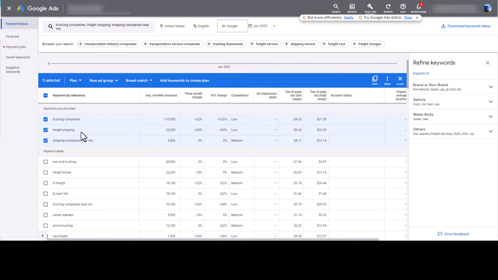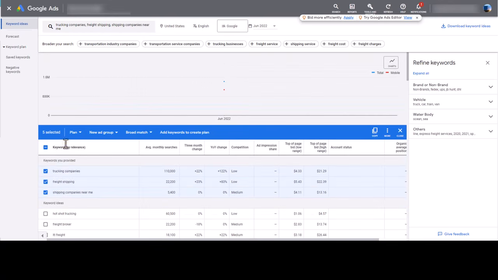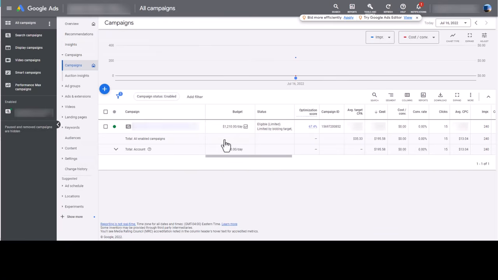Okay, so we got these keywords here, right? Okay, so we got 4. Now I'm going to show you guys what we're going to do with them, okay? So guys, here I am in our Google AdWords account. Now, if you guys want me to do A through Z in detail, headers and all that, I'll do that, no problem, just let me know. But for right now, I'm going to show you really quick how you set this up, assuming that you had the page completed. So we're going to create a campaign.